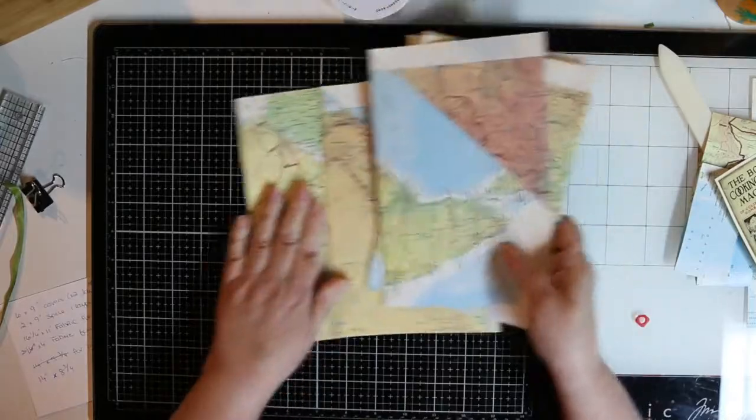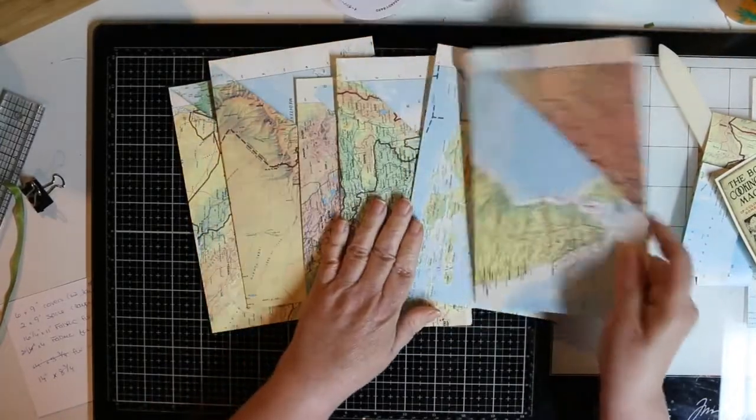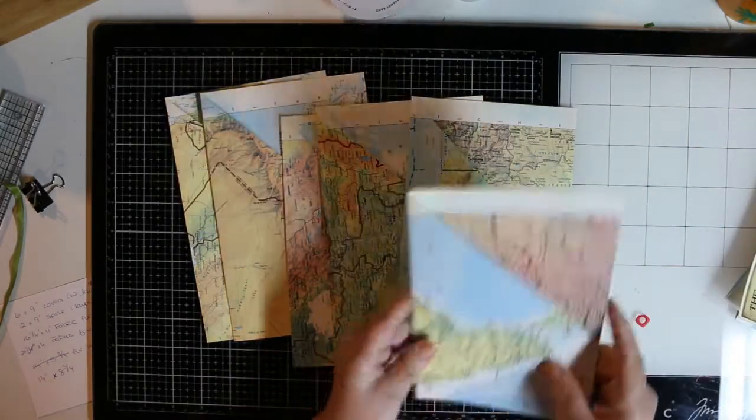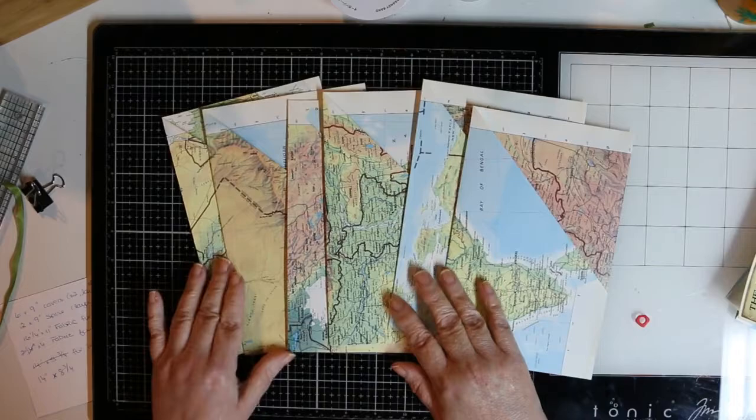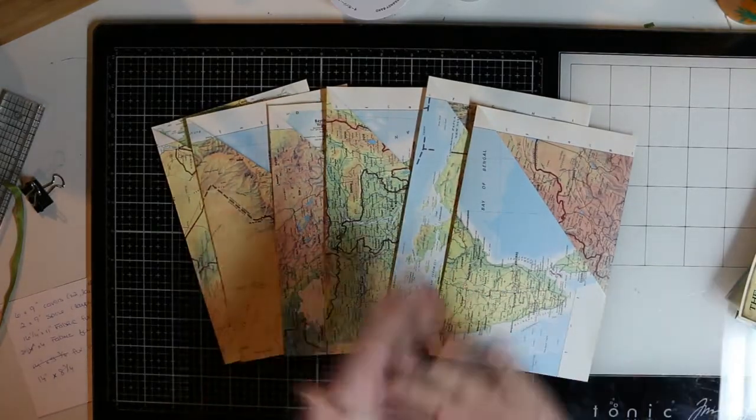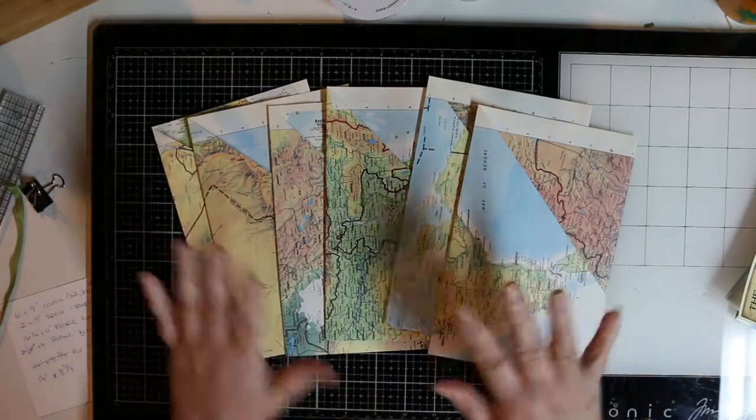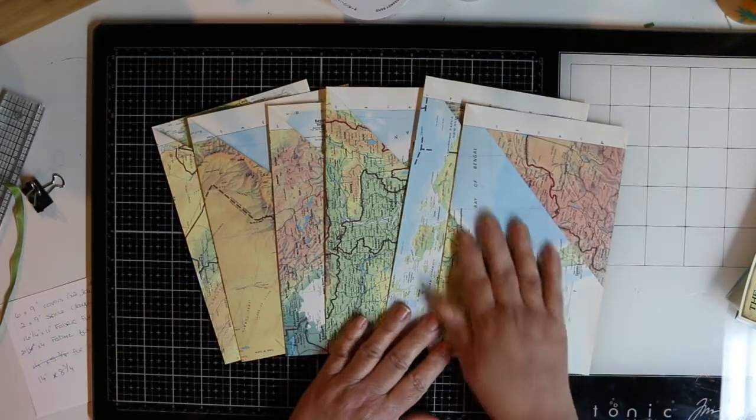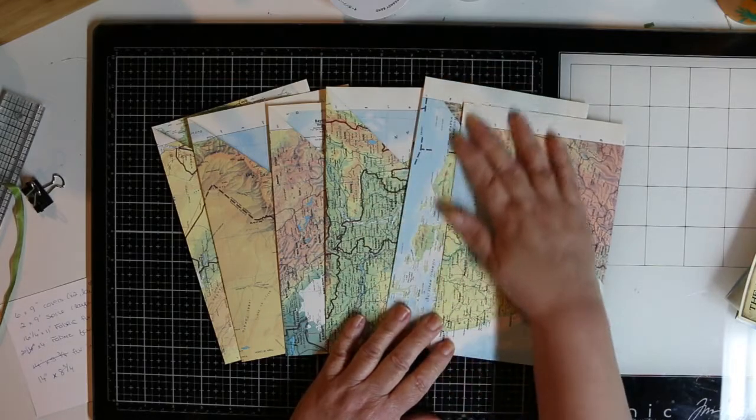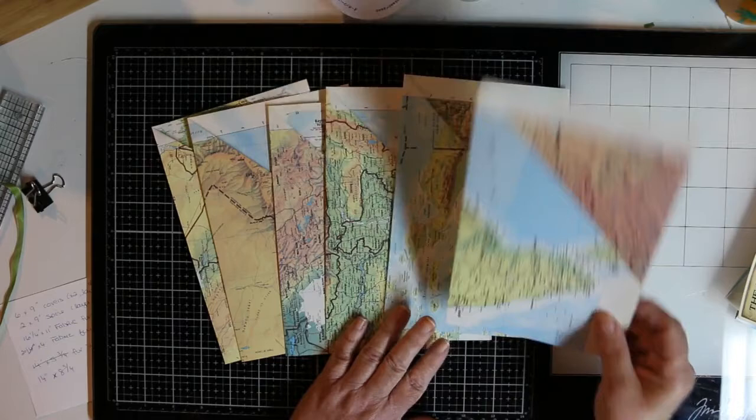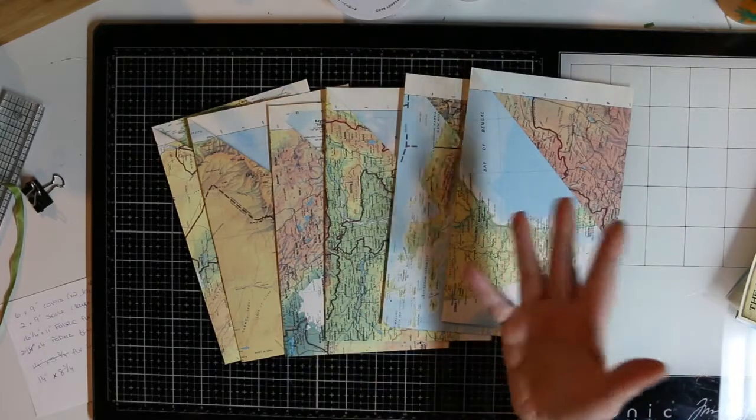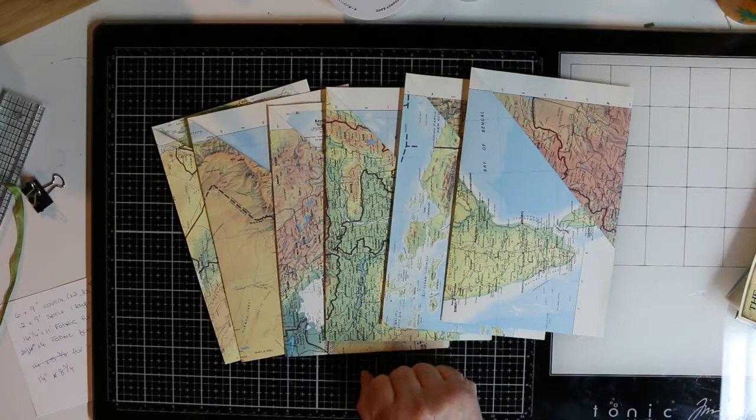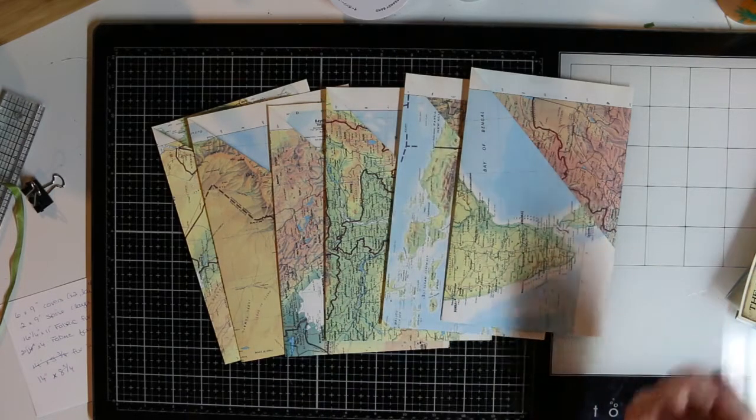There are my signatures ready for my recipe journal when I get around to doing the rest of it. I still need quite a few pages to get together, but I think this is a good start. This gives me a starting point and an idea. I have some tea-dyed paper or something else as well because they're perfect for my purposes. Thanks for watching! Don't forget to subscribe, comment, like, and hit that bell icon if you'd like to be notified next time I post another video.